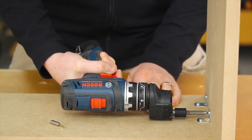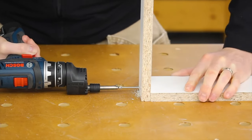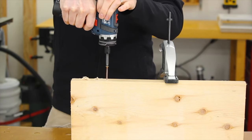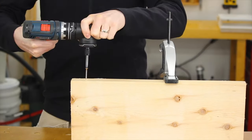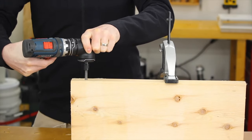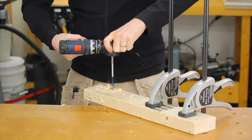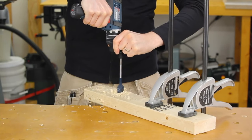You might be saying, okay Brett, so you can finesse little screws into tight spaces with the Bosch, but what about the other end of the spectrum — how much power does it have to drive bigger screws? So I tried driving number 9, 3-1/8-inch screws into framing lumber, and the Bosch handled that no problem. Then I used the right angle and the offset to do the same, and I was able to drive those just as well. The last test I did was to use a 1-inch spade bit to drill into framing lumber with the locking bit, the right angle, and the offset, and they all performed equally well.